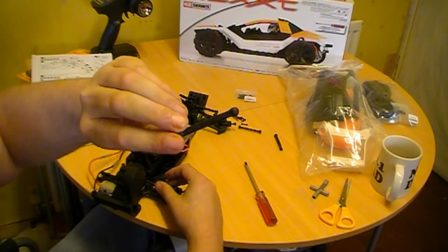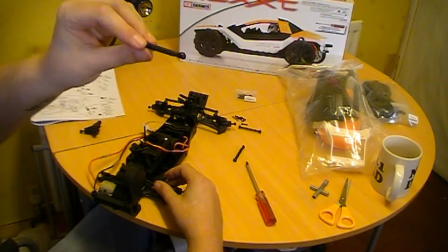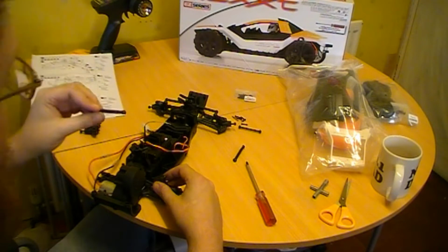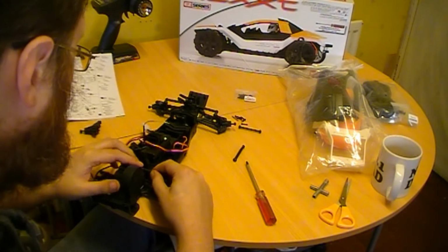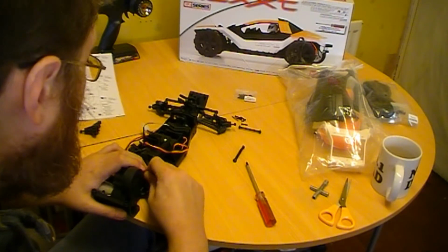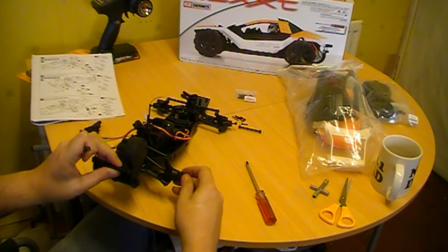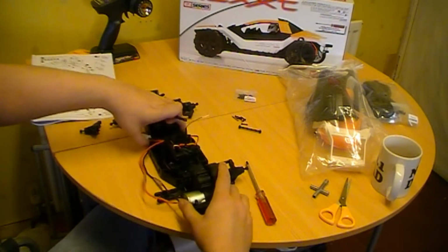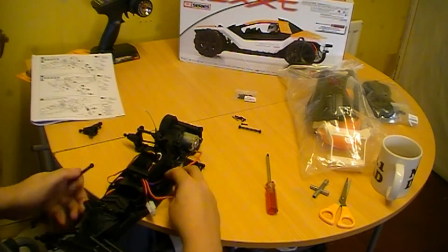Oh, and the upper arms are actually handed as well. That's the left one, and that should be definitely the right one, which it is. So it's nice that they do put left and right on, so you can't really make a mistake. Sure that turns freely, which it does. Turn her around.